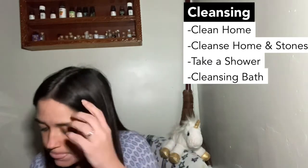And then your bathroom's going to be clean. It's got to be clean. I would only have the items in there I need. You can use stones if you want to. I like to put those in my bath or around my bath. Sometimes I put them on my chakras when I'm in the tub. So anyway, this is how you're going to do it. You're going to run your water. And remember, the intention is to cleanse yourself and replace with positive energies.